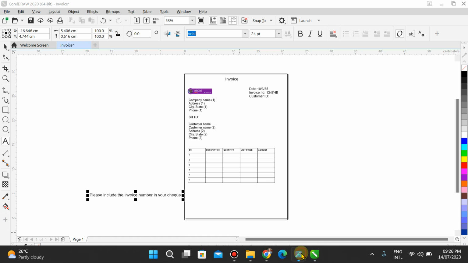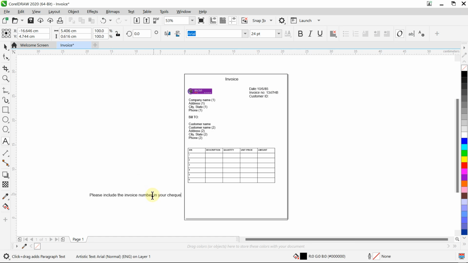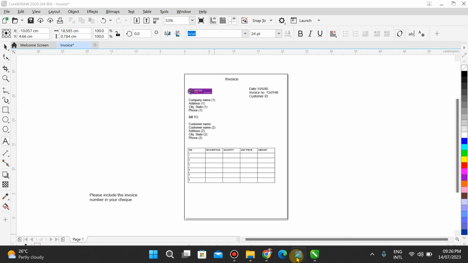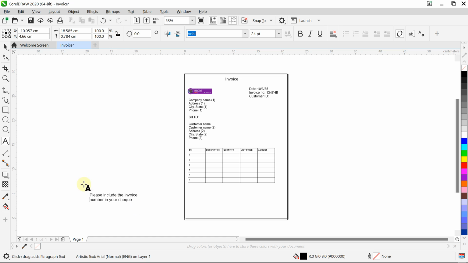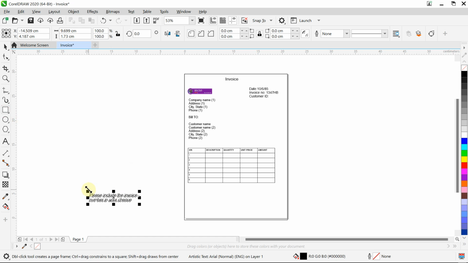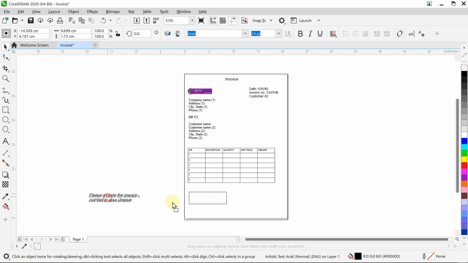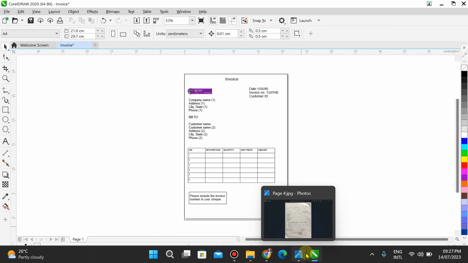Now you have to do it exactly the way it is. So invoice is here, then we have number here, right? At the center line, nope. So what I'm going to do right now is draw a rectangle here, then pick 2, move the text here, and I want it to fit in here. So I'm going to drag it so that it can fit in here. Okay, so what else? I'm still going to adjust it, I know.